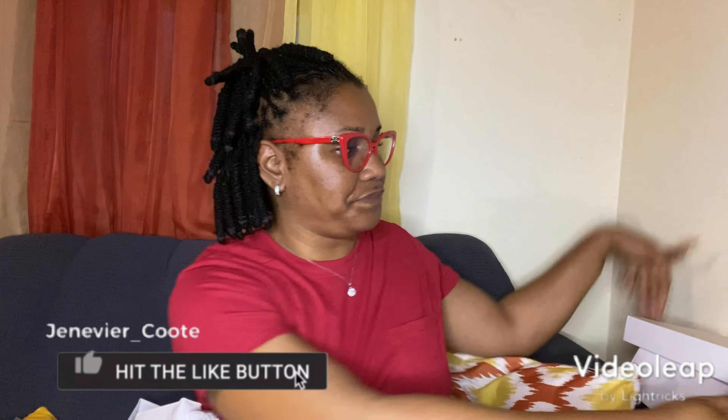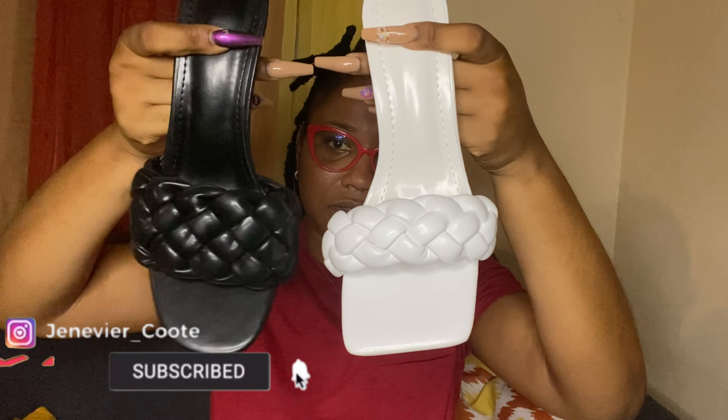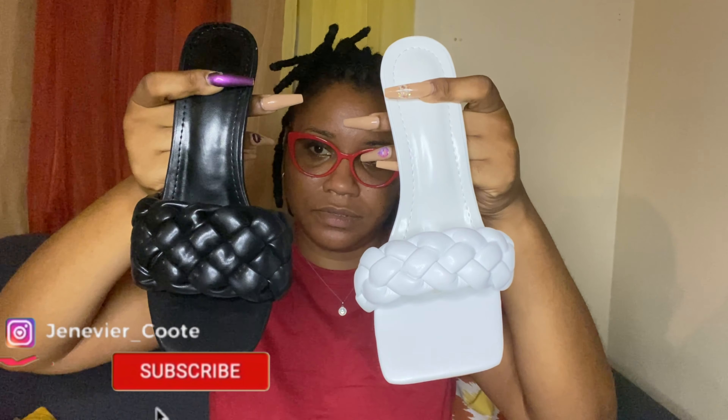Anyway, I'm going to show you the black set and then just try these on back to back — this is going to be a long video, guys, be prepared. So this is the black — it's the exact same thing... or is it? It's actually not exactly the same. The black strap is a bit broader, almost double the size of the white strap, and this one is square while the other is a bit round, but they are similar.